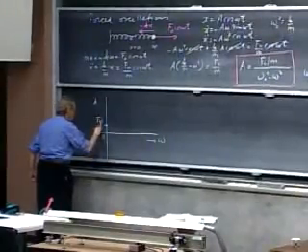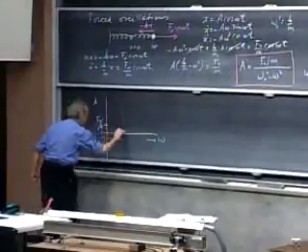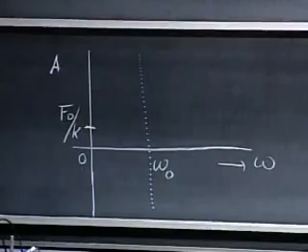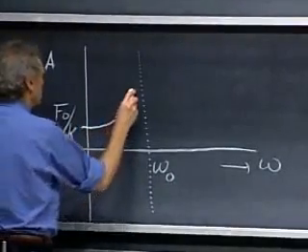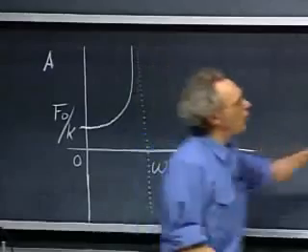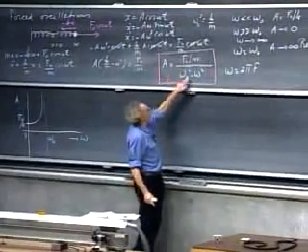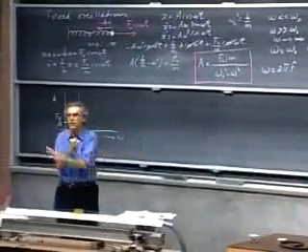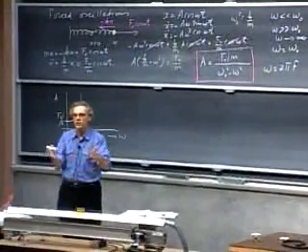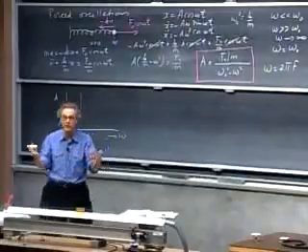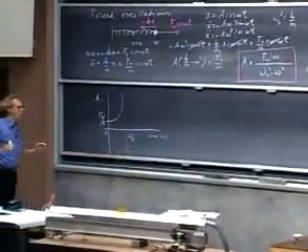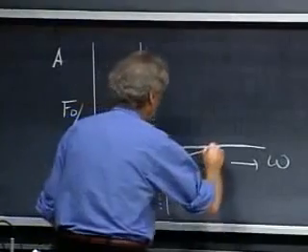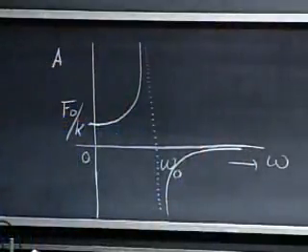f0 divided by k is the amplitude. When I hit the resonance frequency, the natural frequency of the system, it goes out of hand, goes to infinity. The moment that omega is larger than omega 0, notice that the amplitude becomes negative. A negative amplitude simply means that you get all of a sudden a phase change of 180 degrees. So the object is 180 degrees out of phase with the driver. I will not expand on that too much today, but it is negative, and so it comes up here, and then it goes here to 0 for very high frequencies of omega.